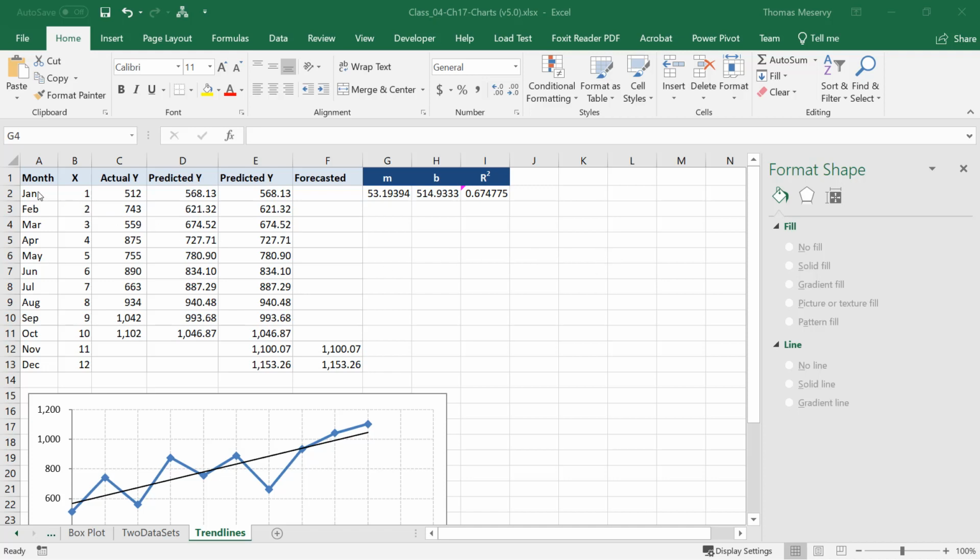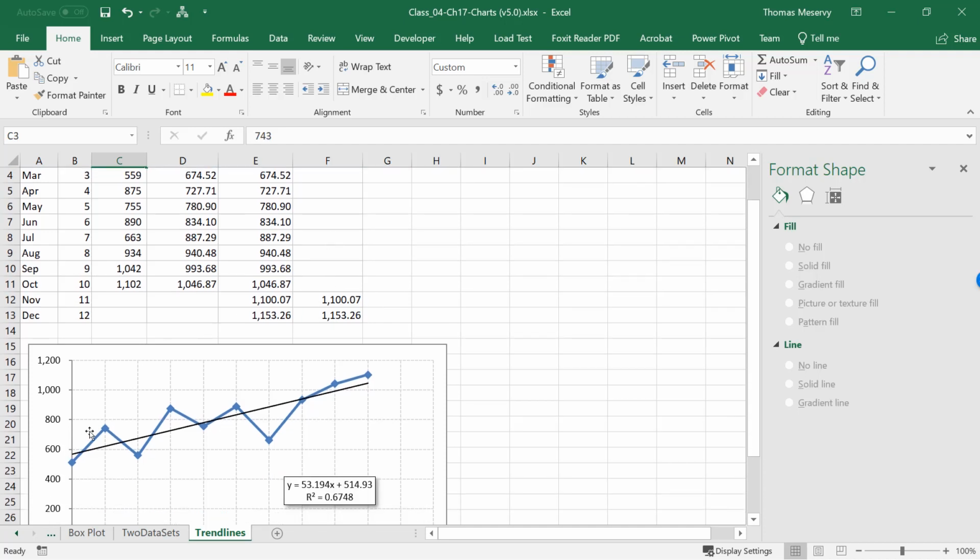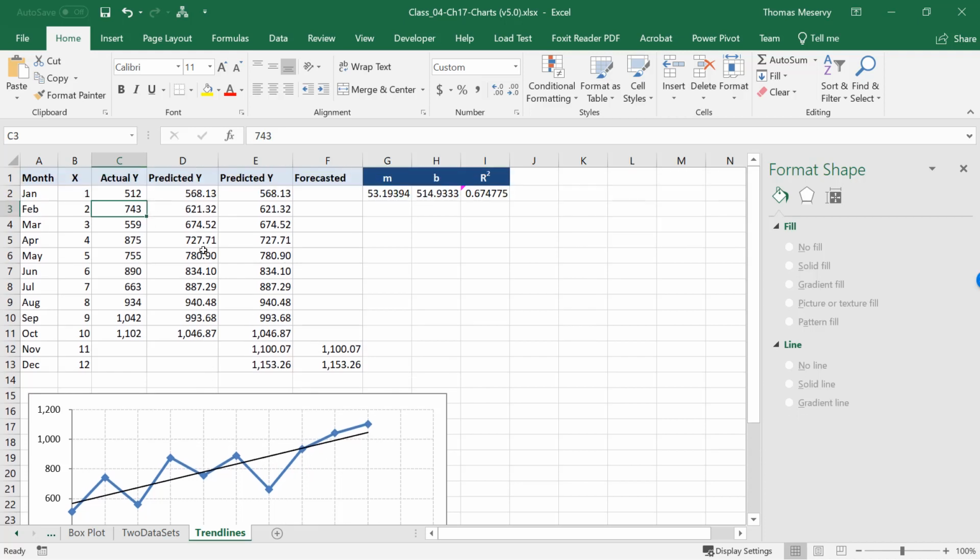So over here, we have a month, January, February, all the way through December. And we have data for the first 10 months of the year. And we'll use the month number as our X. And for our Y, this is our actual production numbers. You can see, based on this visualization, that we have a general upward trend over the year.